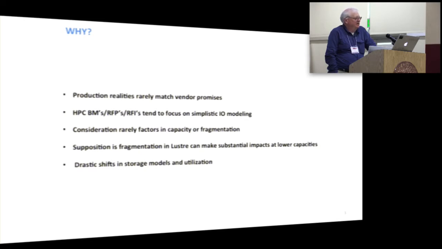the file system. So for Lustre file systems, typically 6 or 12 months into a Lustre file system, depending on how you utilize the file system, you will not find the performance matching what you ran during your acceptance period. And that depends on both capacity and fragmentation. And the supposition that we have is the fragmentation in Lustre, even at low percentages of utilization, 20, 30, 40%, can make a drastic degree of impact on what you see for end user performance for applications.